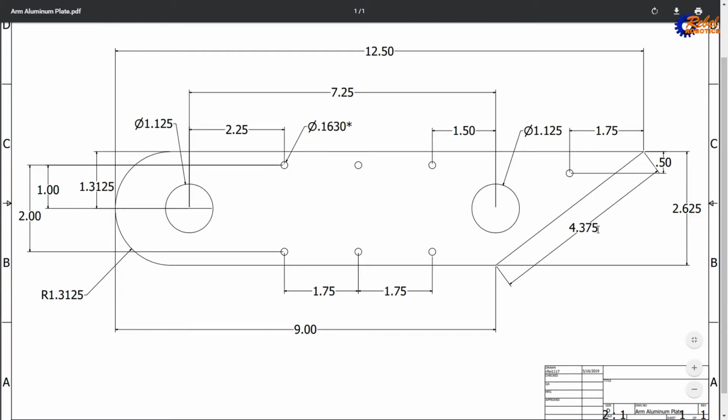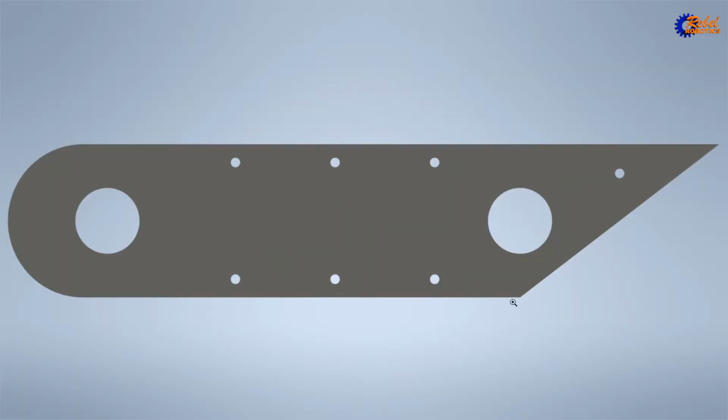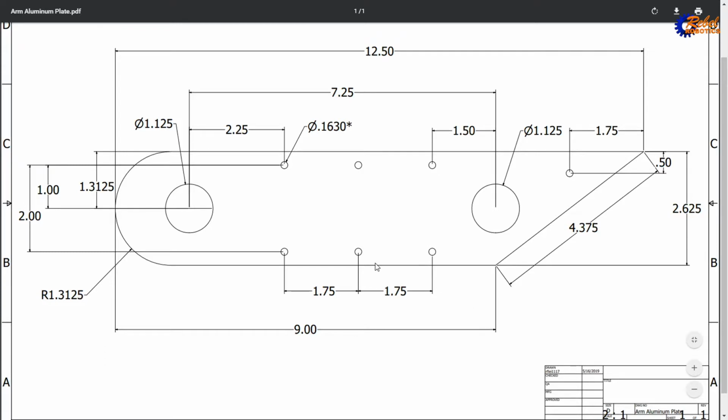This 4.375 or 4 3/8 measurement is the length of this diagonal side of the part. Also, this 9-inch measurement represents the distance from the rim of this curve to the center of this circle. And this R1.3125 represents that this curve has a radius of 1.3125 inches.